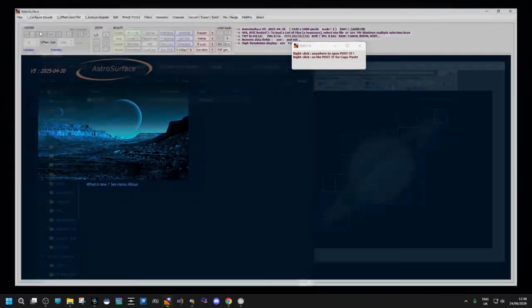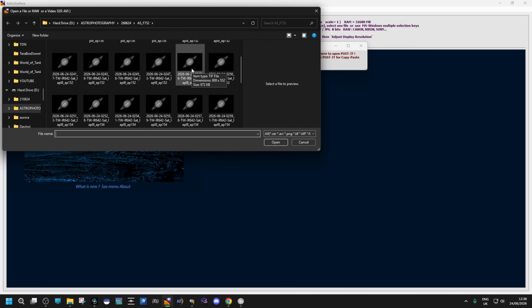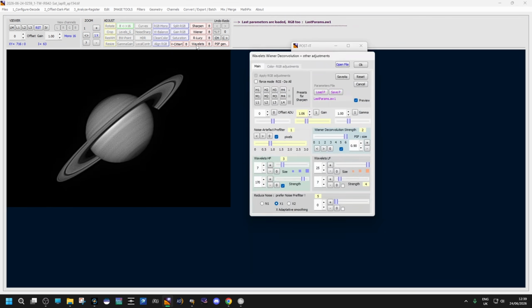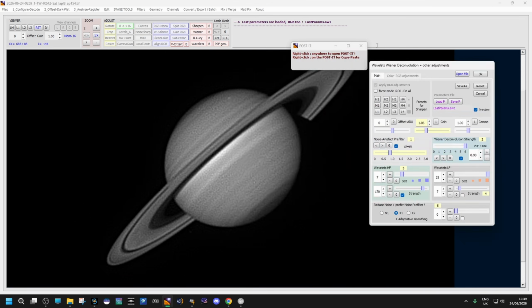Load this up into AstroSurface to apply wavelets processing. So let's pick just a random one of the IRs. This is again one of the stacked images from the videos, and then we click on this wavelets tab, and there you go. Immediately it's sharpened up the details.